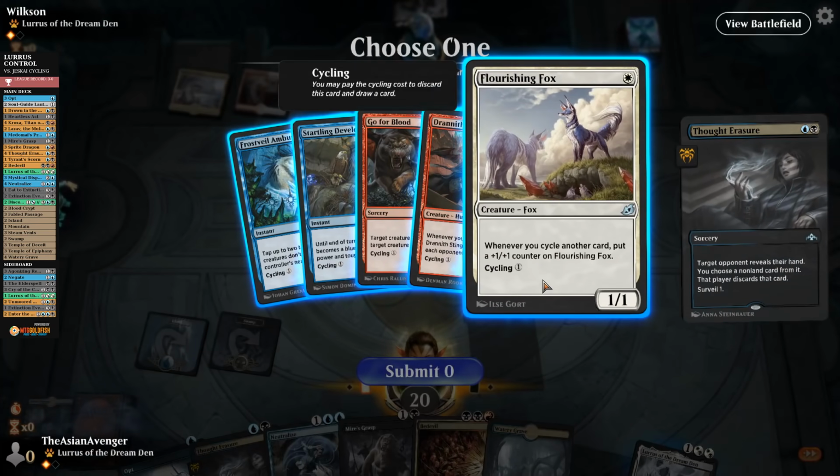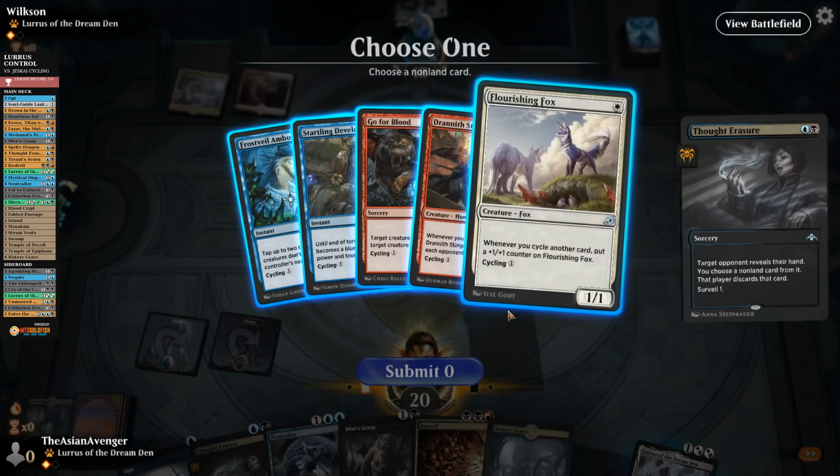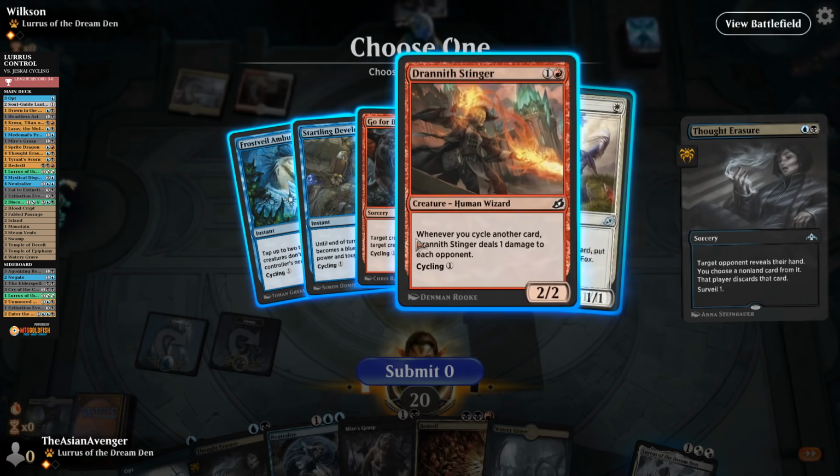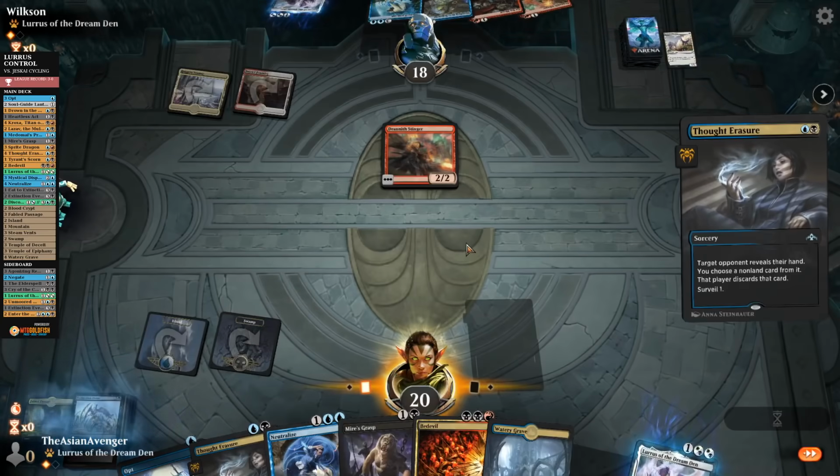Alright, so, Drawnet Stinger, the sequel. Fox. That's 2 damage if I let them keep the Stinger. That costs more of their mana, though, and they won't get to cycle as much, because I don't have the red source to kill this yet. Yeah, it's fine. Oh, perfect.